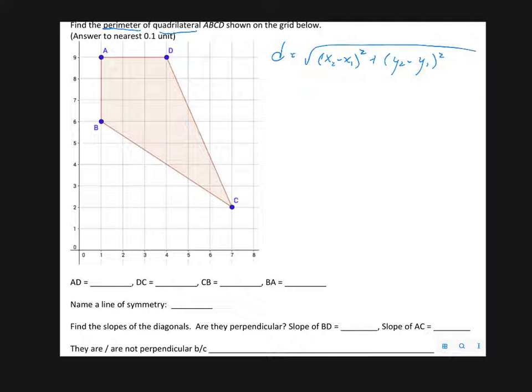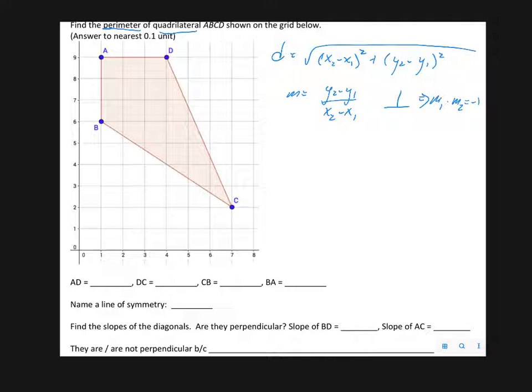While we're here, let's keep in mind that our slope formula is going to be the difference of the y values over the difference of the x values. That's our slope. And keep in mind, lines are perpendicular if slope 1 times slope 2 equals -1. So that's the definition of being perpendicular. And that should handle all the questions that are going to come at us.